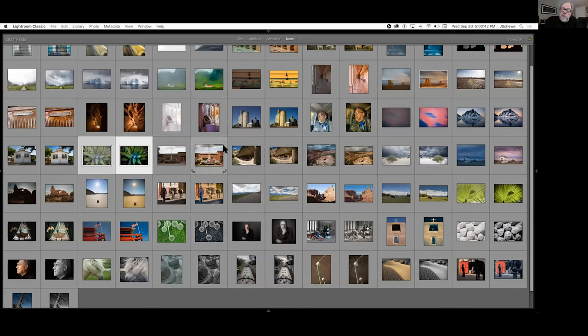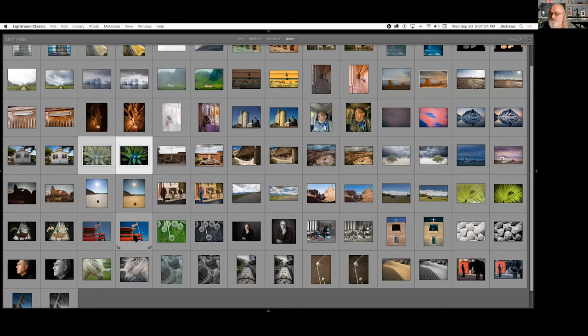Hey, Jeff, just while you're doing that, can you invert a mask? Yeah, you know, I wish you could, and it drives me nuts that you can't. And it would be so simple to just paint in something and then say invert or duplicate. Now, you can duplicate a local adjustment, a global and a radial and a gradient by holding down the option key and dragging it, it duplicates it. But unfortunately, on the adjustment brush, it gets very, very tricky.